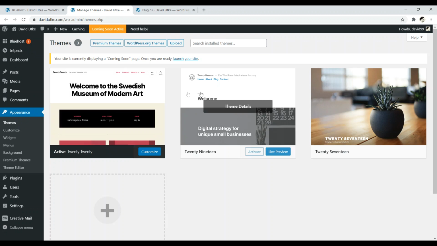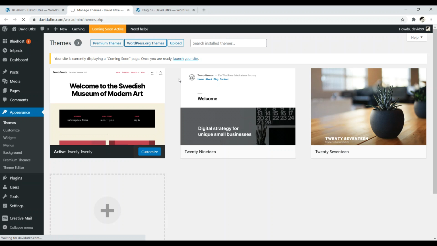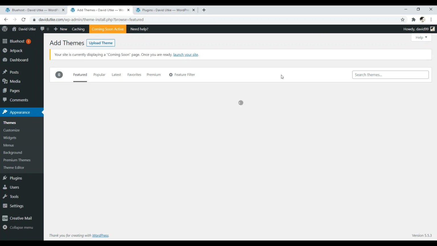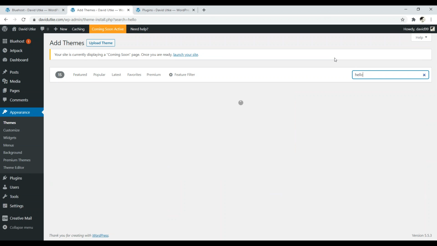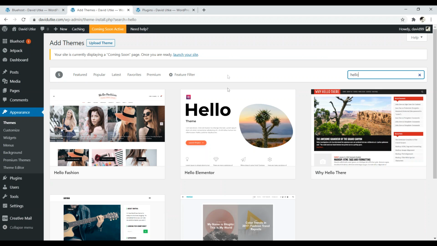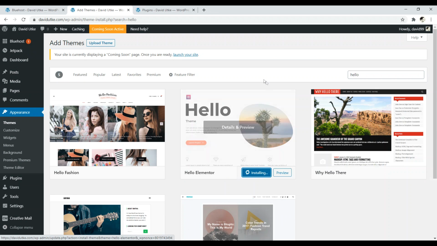Now these are your WordPress themes. Up top here, you can search for different themes or you can add new themes as you want. For example, if we come over here to WordPress.org themes, this is where we can come and install a brand new theme. You just come over here and search for the theme. The theme that we're going to be using is the Hello theme from Elementor. So just type in hello, literally just called hello. And right here, it's Hello Elementor. So let's go ahead and click on install.